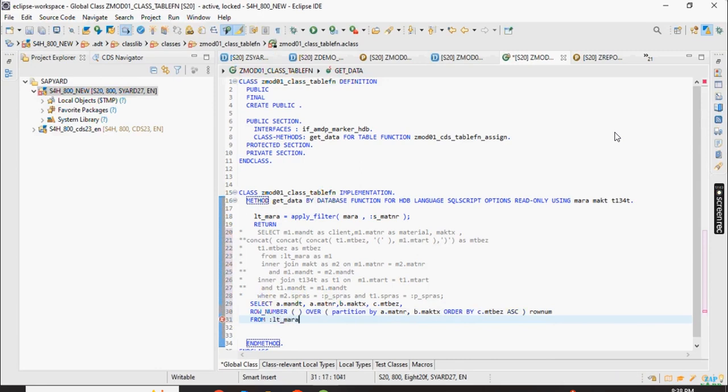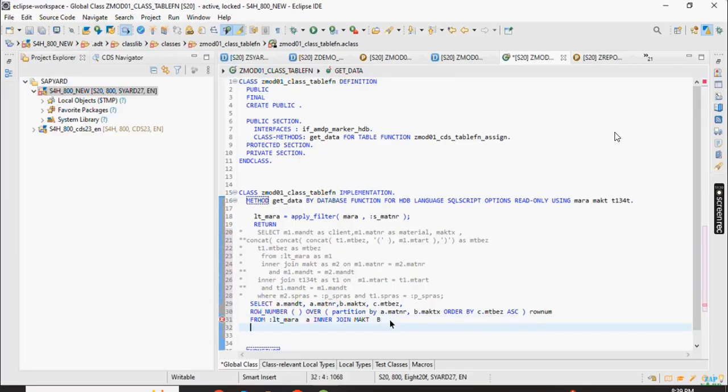So from lt mara as a inner join your MAKT as b. I don't need the 'as' also.